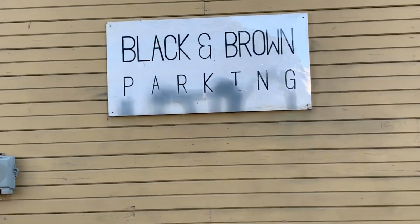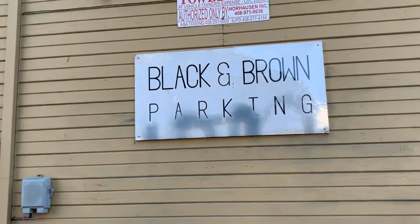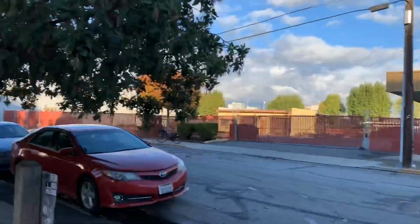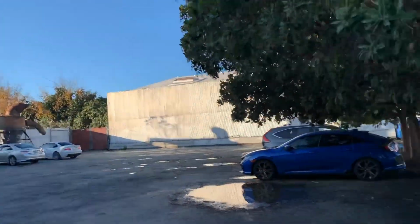So I think I'm gonna make that my last stop, because I know I'll spend a lot of time in there, but I don't want to spend too much money in there, because I can if I really don't have control. So I'm gonna go ahead and look for some other shops, and that'll be my last shop on this trip. For these last few stores, because it's a Sunday and most places close at 5, 6, I'm gonna go with the ones that have been highly reviewed, highly rated. Black and Brown is the name of the store, and I have no idea where it is. So this is gonna be fun.